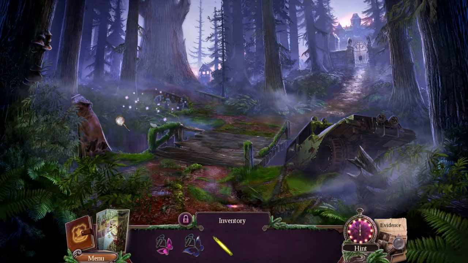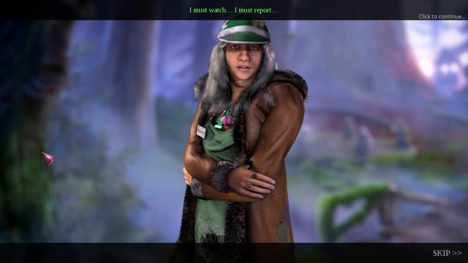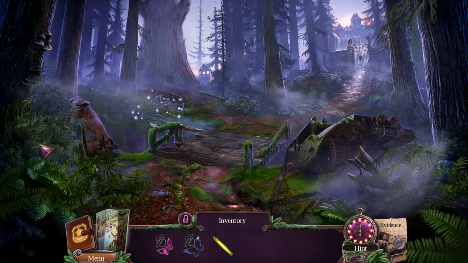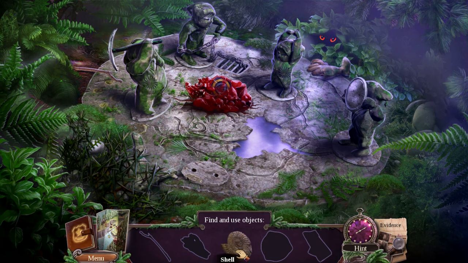Is that the ticket lady? The tree. It's evil. Don't go there. I must watch. I must report. I like birds. Do you? There used to be so many birds in these woods. You could watch them for days. I saw. I must report. You. The tree is evil. You will see. I've already seen that the tree is evil.